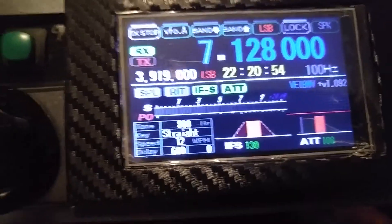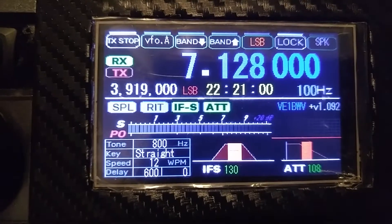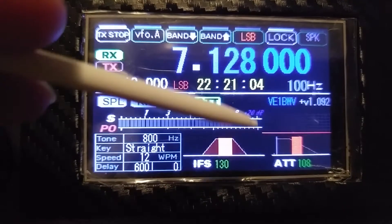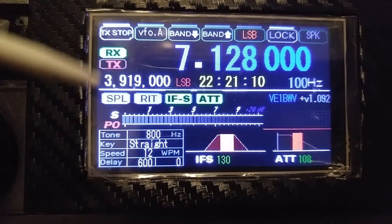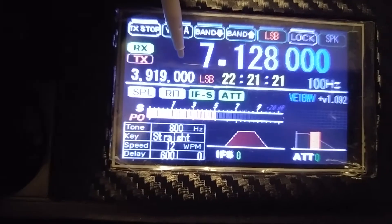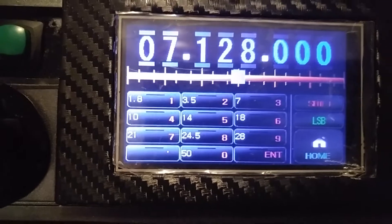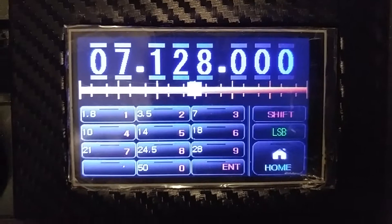I don't have the S-meter hooked up, but you have an S-meter, and then you have a spectrum that goes up and down with the strength of the signals. This is your CW information. If you hit that area, you can go to the secondary screen, which is for future use. But if you hit anywhere else, you can go into the different tuning — this represents something similar to what HRD looks like, if you're familiar with that program.